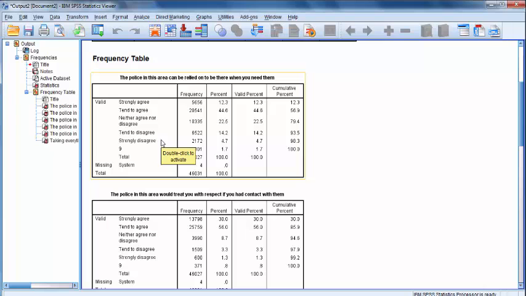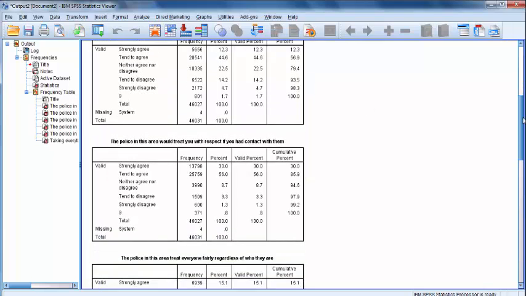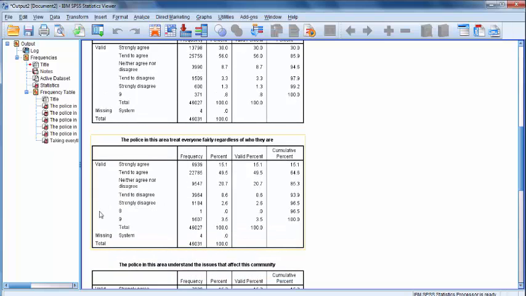And in addition, each of these tables has either an 8 or a 9 or both included as one of the categories for the variable. These are missing data values, and we'll need to recode these before we can use the POLAT variables in any of our other analyses. Luckily, recoding these variables is very easy to do.